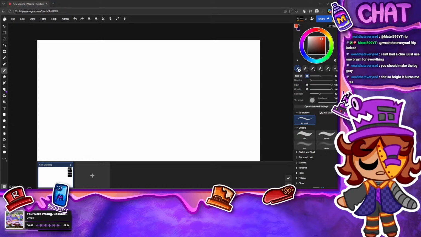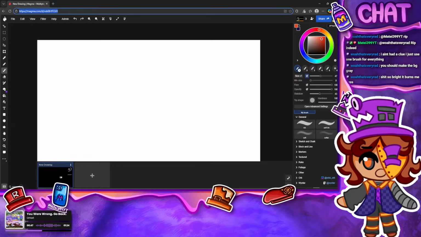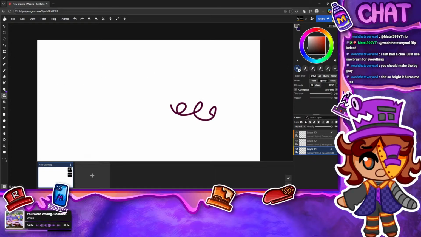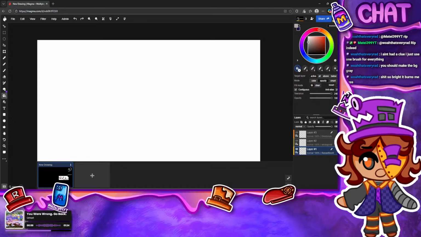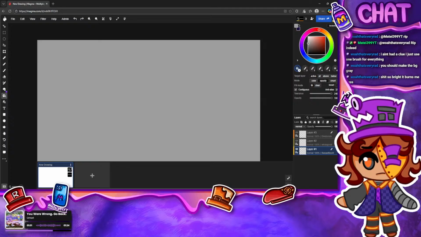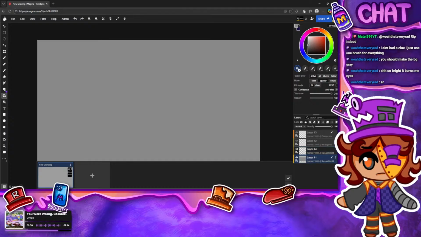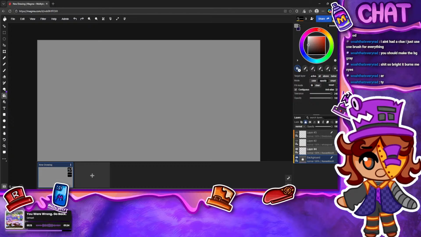You should make the background gray, it burns your eyes. Make it yourself. Also, I can't see the layers. Oh, now I can scale. What is wrong with this app, man? That button didn't exist before. Hello? Where is... I'll just make it this color. Should be a little bit of gray, and then you can just color whatever, right? There we go. I'll just lock this layer so that I know this is the background layer.